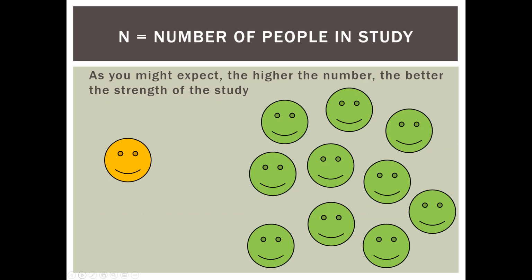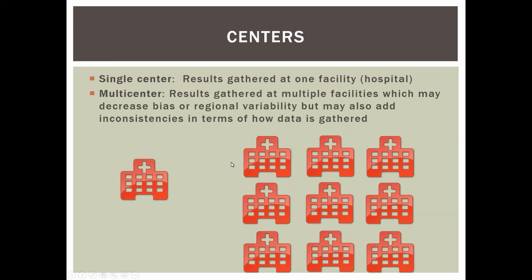When they did the study, they compared the 10 to 15 mL per kilogram group with the 4 to 6 mL per kilogram group. The survival rate was much higher if they were using small tidal volumes. A lot of people were dying with the bigger tidal volumes. But the point was that they used a lot of different hospitals to come up with this information, so it ended up being a very reliable study. If it says a single center study was done, it's just one hospital. If it says multi-center, then many hospitals were involved in the study.